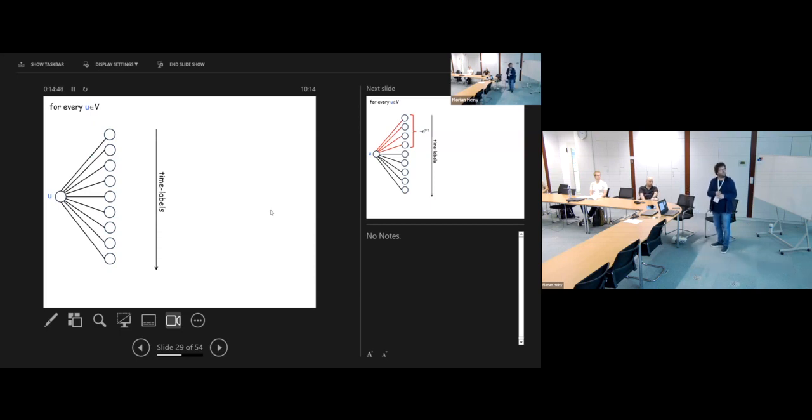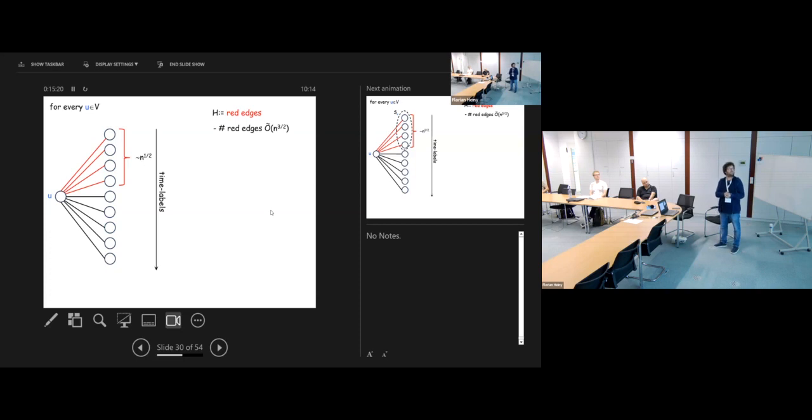Consider vertex U and look at all incident edges. Remember that we are in a clique, so these are all the vertices in the graph. Okay, and order the edges according to the time labels, and we consider the first roughly square root of n edges. Let me call these edges red edges for simplicity. And at the beginning, our spanner is the union of all these red edges.